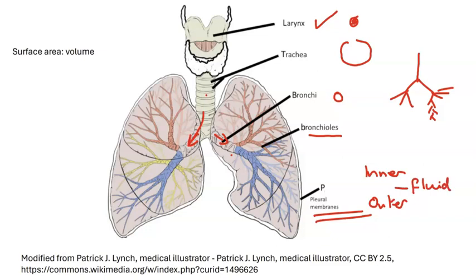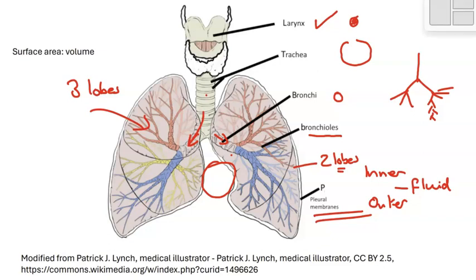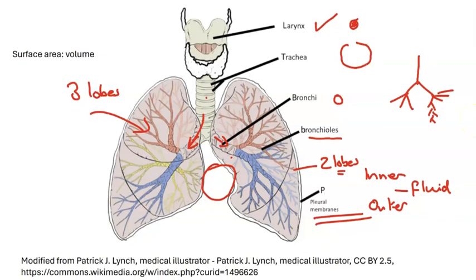Other notable features of the large structure of the lungs is that on the right-hand side here, there are 3 lobes, and on the left-hand side, there are 2 lobes. The reduced lobes on the left-hand side, probably to accommodate the heart, which would be in this position, and the actual separation of the lung tissue into lobes is often associated with limiting the spread of infection.